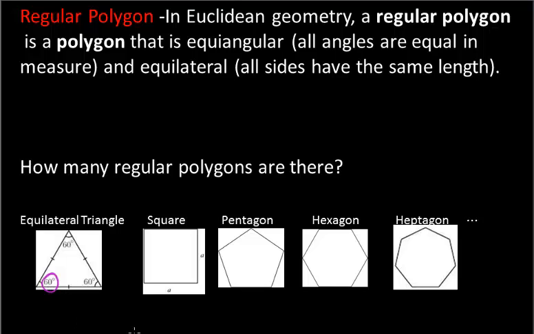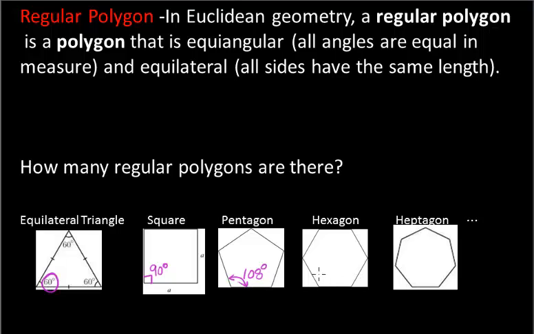A square, the sides are of equal length. Here they're denoted by A, and we know that each angle, of course, in a square is 90 degrees. In a pentagon, we have 5 sides. And, of course, you can see that these interior angles get bigger as we add more sides. For a pentagon, you can figure this out yourself the way we did in class. Each angle is 108 degrees.